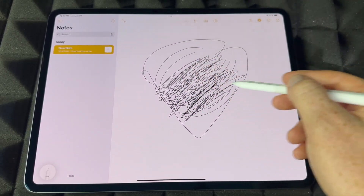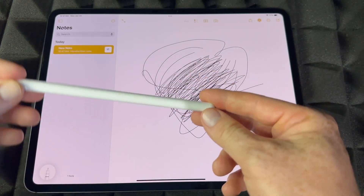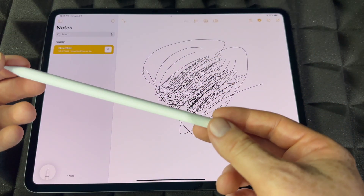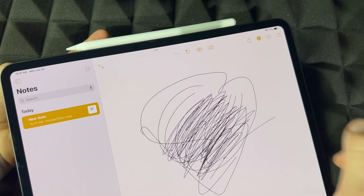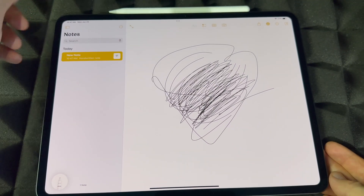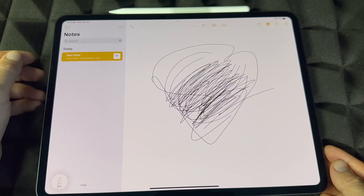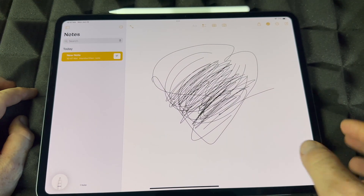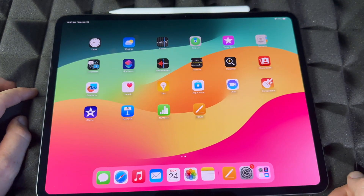That's the Apple Pencil Pro and how you can use it — very basic, just like all the other ones. To charge it, just place it up on the top of the iPad; it's going to snap in magnetically and it tells you that it's charging. If you have a case, get one that has some space left at the top, otherwise it won't let it charge. There are a few cases like that — I'll be reviewing some of them.